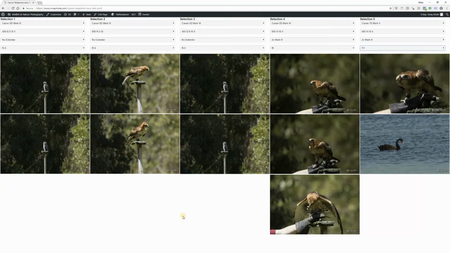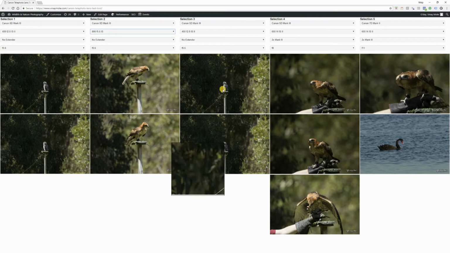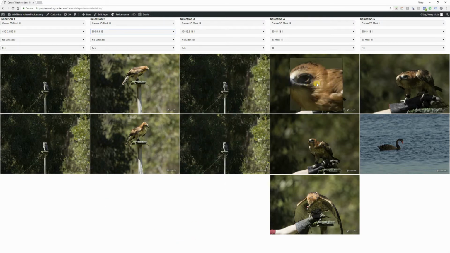So with this tool you can compare some interesting combinations. Like here you can see with 400 mm lens and 800 mm lens, how much closer you can go with 400 mm versus 800 mm. So you can see it clearly here. You can also see this is the 400 mm versus 1200 mm, how much closer you can go with that one.